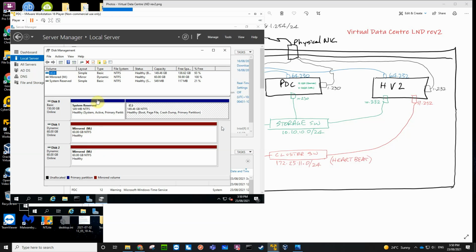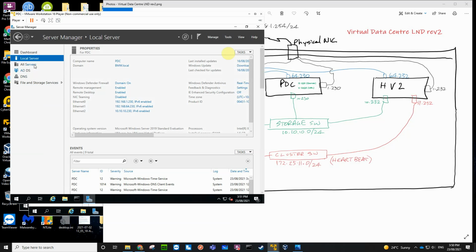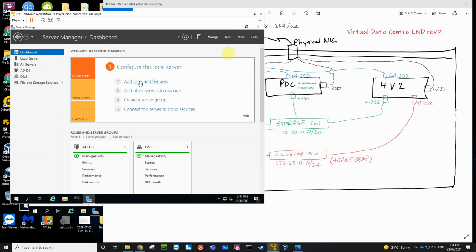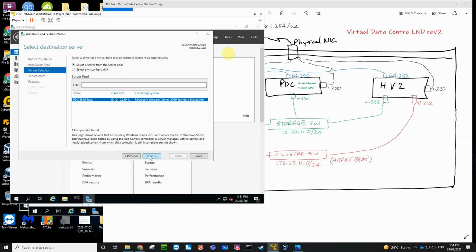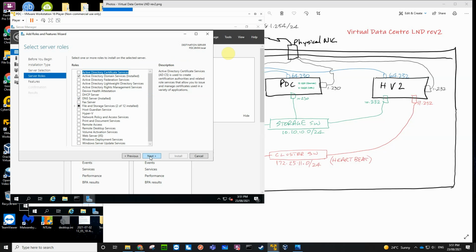Okay, so what we need is the iSCSI stuff in here. So what we're going to do is go to the dashboard and add that role or feature. So we're going to go next on this. That's the server that we want to do it to. And if we expand out the file and storage services, you can see it mentions iSCSI there.